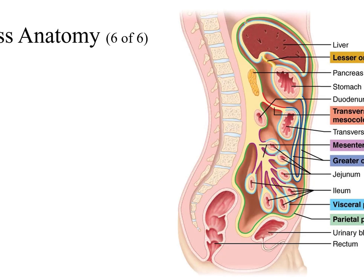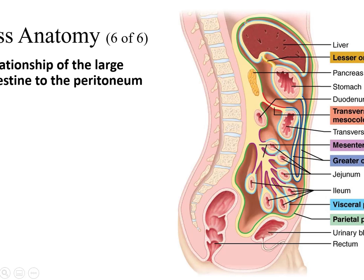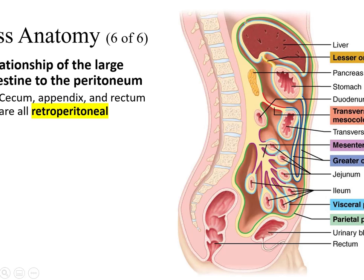So how are you going to look at the relationship of the gut, or rather the gastrointestinal tract, with the other components of the abdominal cavity? Well, first of all, guys, take note that not everything is actually loaded into the abdominal cavity. Some of them are retroperitoneal. By retroperitoneal, we mean they are outside of the peritoneum. For instance, let's take a look at the duodenum. This is the duodenum right there.